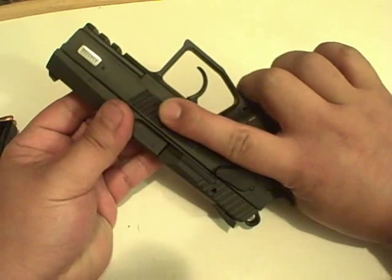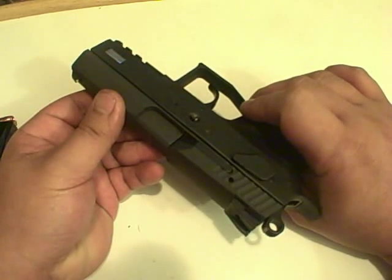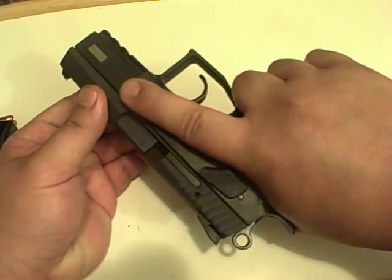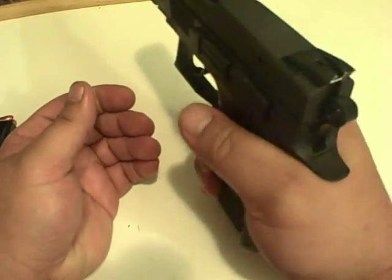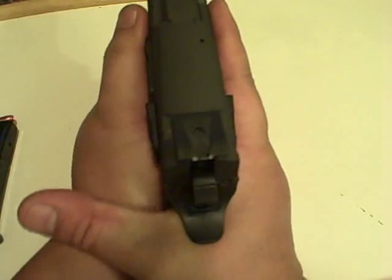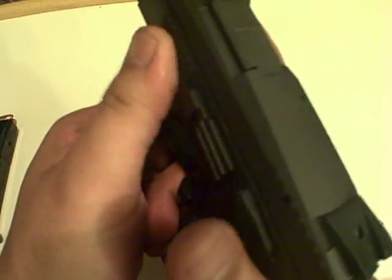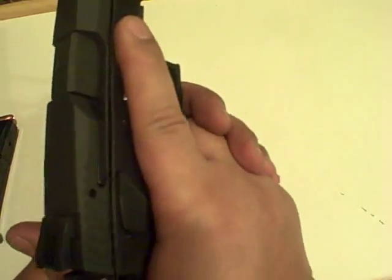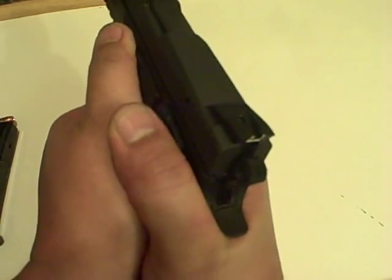The one thing interesting that I've noticed is on the frame itself, there's some texturing on both sides of the frame. At first, I didn't know what to make of that, but the one thing that's good is whenever you're holding the gun, which you should always be, with the finger out, index pointing, I can rest my finger right on there. And also on the grip, because I have a thumb forward grip, that's just the way that I like to shoot. It's pretty much perfect. My thumb can rest on the texture on the frame, and my index finger rides on both. So it really feels good to me.